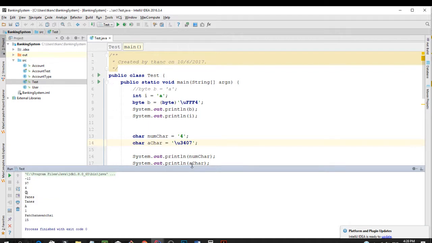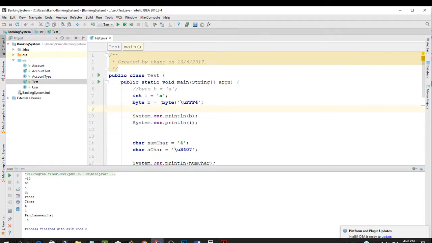So F4 is what? F is 1111. So if you convert F4 to binary, F is 1111 and 4 is what? 0101. No, 0100, right?